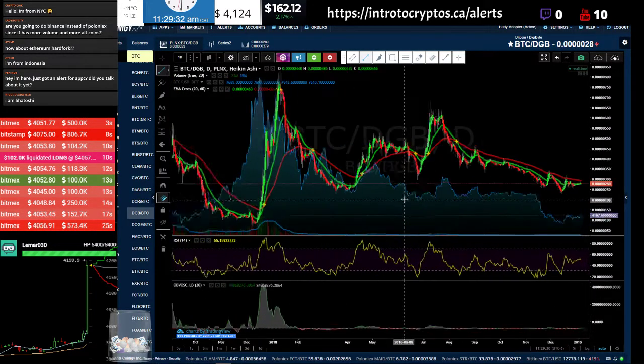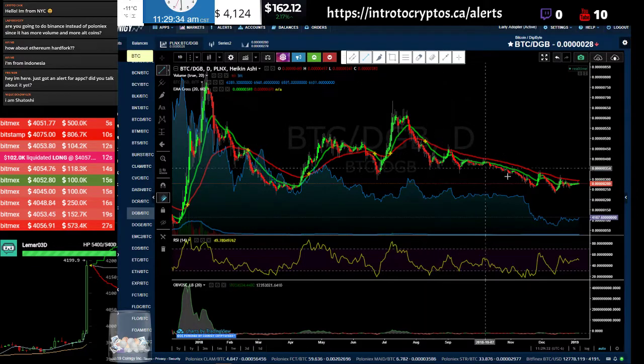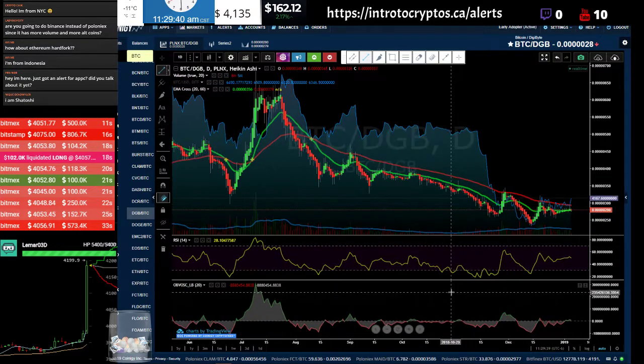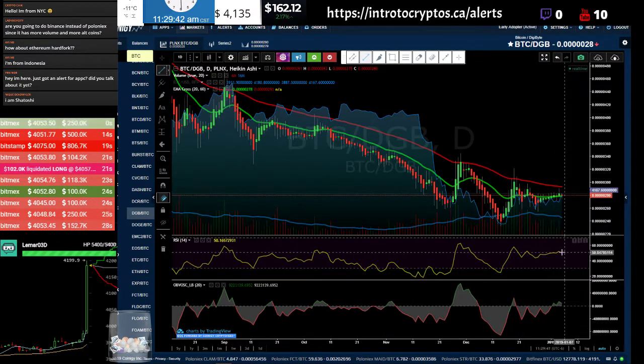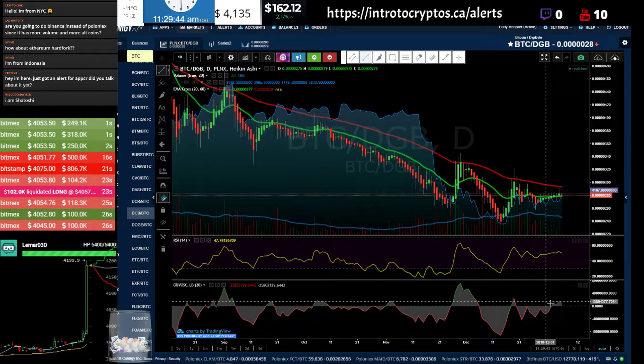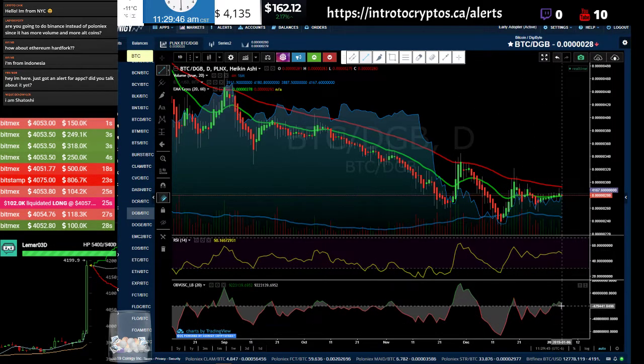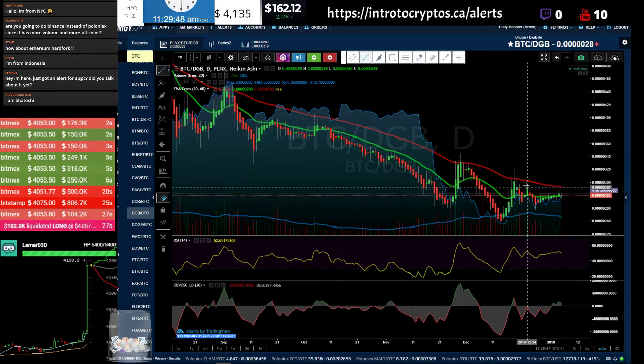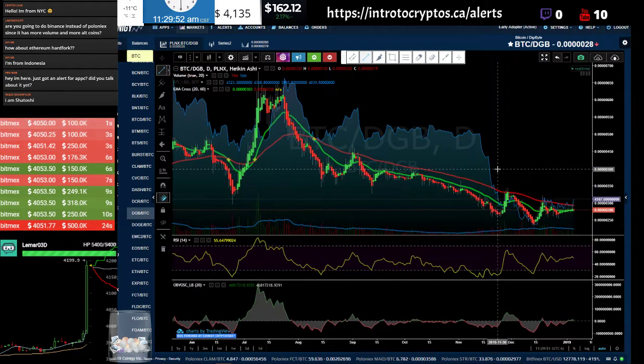Digibyte, I'm happy to see, has finally settled into what could be a 1, 2, 3 bottom formation shaping up here. Way at historical lows, it's looking good. As we zoom into it, we can see that the RSI is a little bit positive. The on-balance volume is getting less negative, which is positive. And since it's making this chart formation, it would be something to pay attention to.